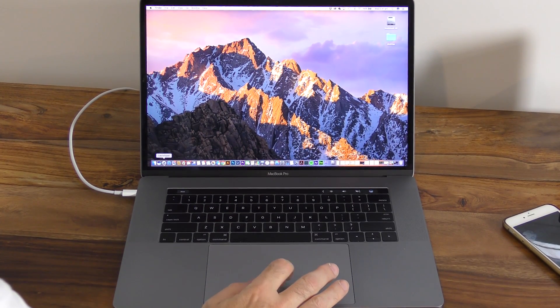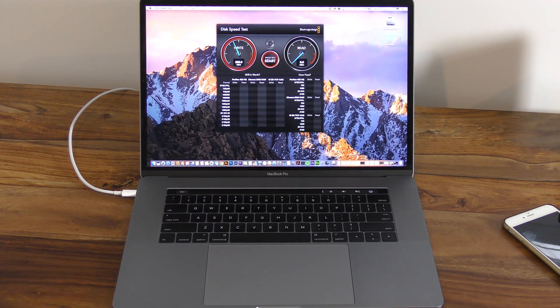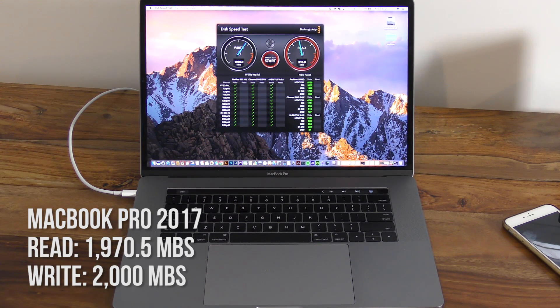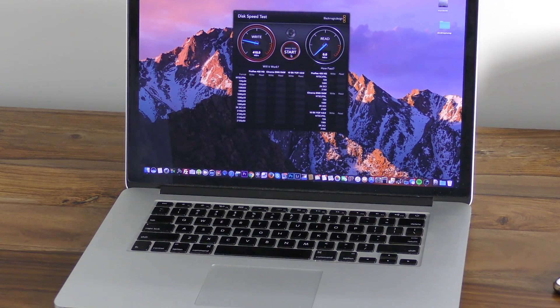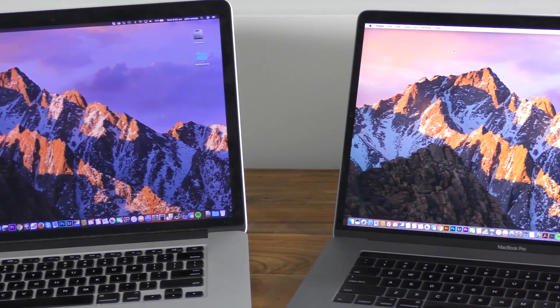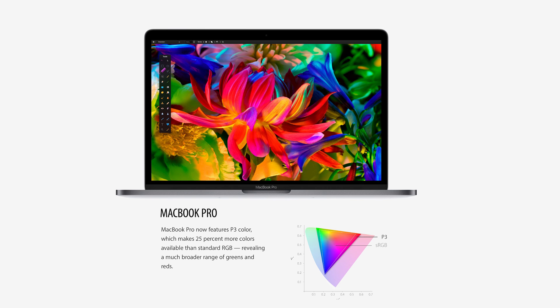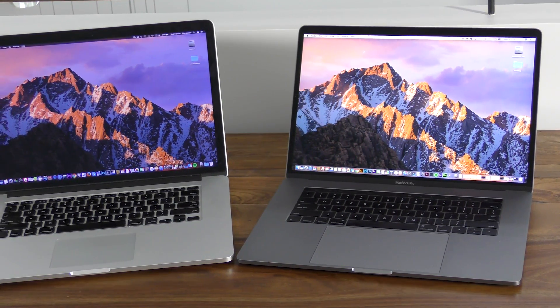On to the Blackmagic speed test — starting with the 2017 MacBook Pro, the results are astonishing. The read-write speed really does live up to expectations, delivering around 2000 megabits per second, which is an incredibly fast transfer rate onto the SSD. Moving back to the 2012 MacBook Pro, the transfer rate for both read and write is significantly slower at around the mid-400s. The brand new MacBook Pro truly demolishes previous models in hard drive capability. The display has also been significantly improved — 500 nits brightness, 25% more colors than sRGB, and a 67% higher contrast ratio, and putting them side by side clearly shows the difference.